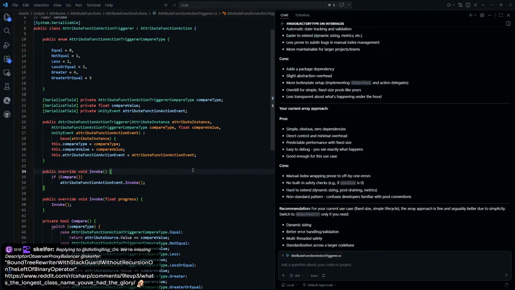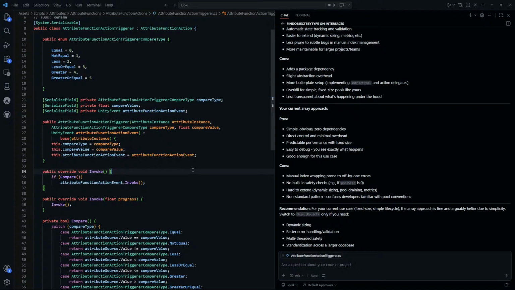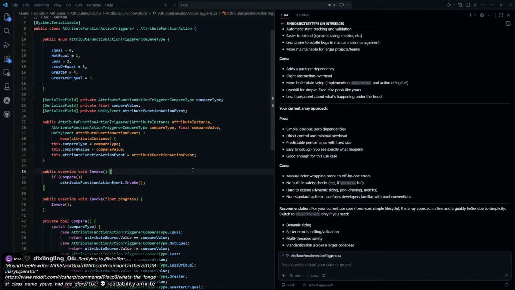I think the main goal of some of these abstractions is to make it more generic, you know, or more reusable.